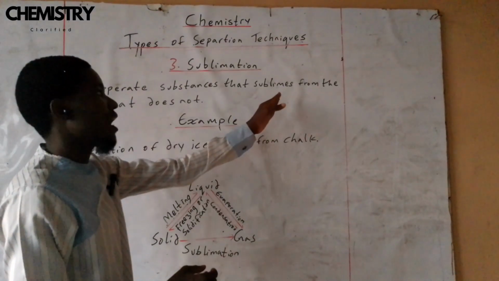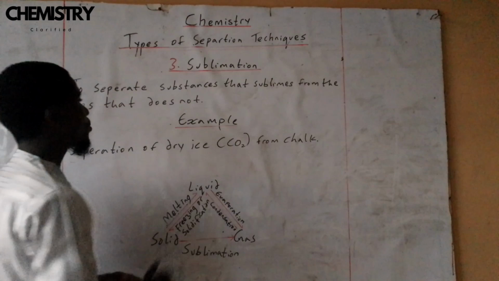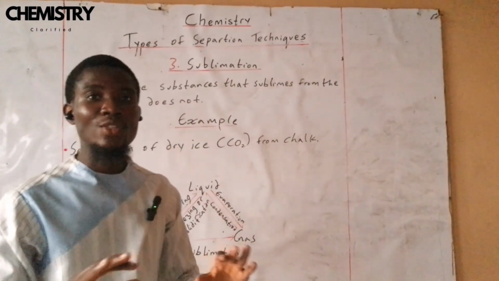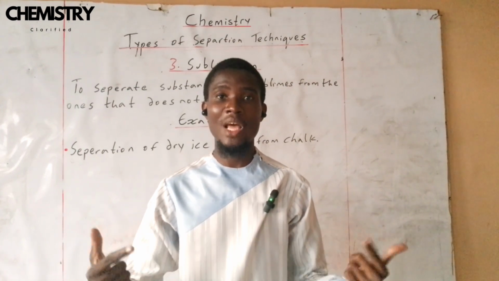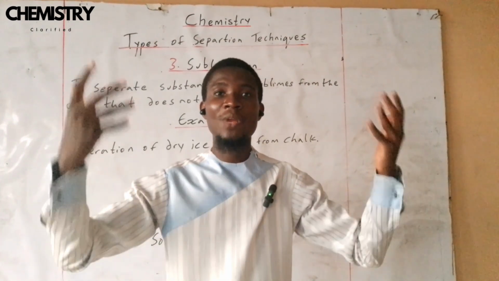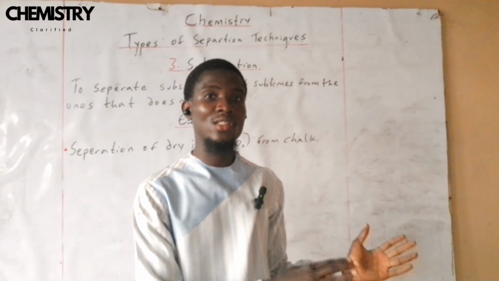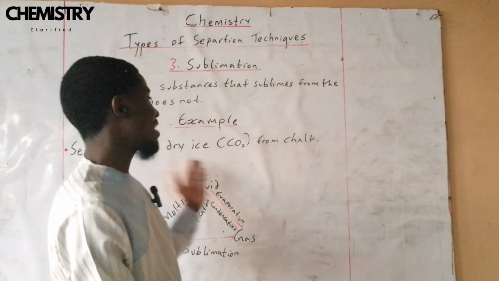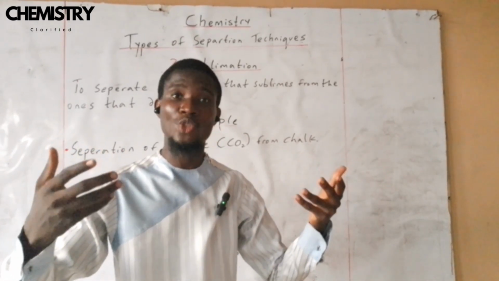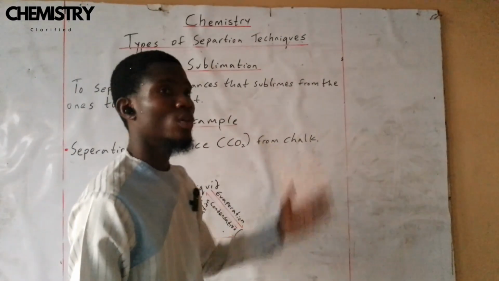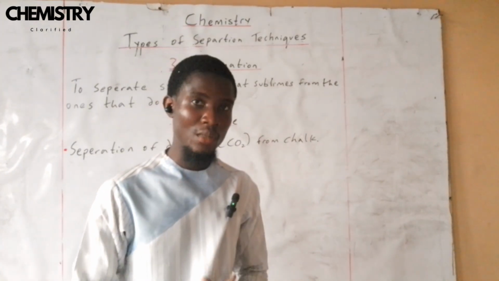Now, when you have a substance that sublimes, for instance dry ice, mixed with another substance that doesn't sublime, like chalk, what is going to happen? If you want to separate them, you can just increase the temperature, and the substance that sublimes is going to sublime out of the mixture, and then you are going to be left with the one that doesn't sublime. In this example, the dry ice is going to go out of the mixture because it's just going to turn directly from solid into gas, and then you'll be left with your chalk. That's how you can use sublimation as a method to separate a mixture.